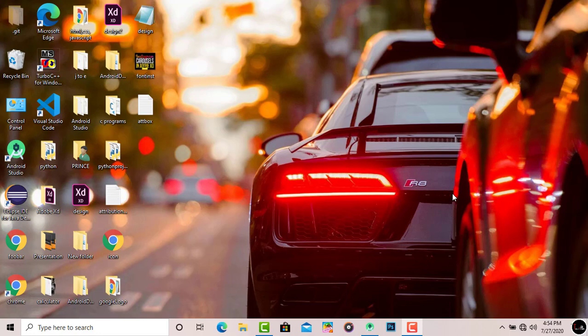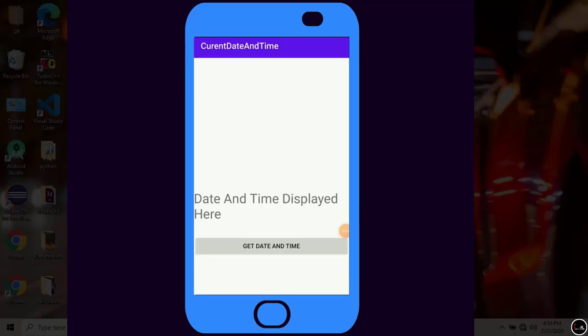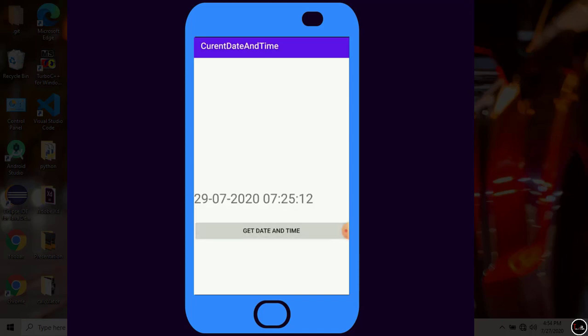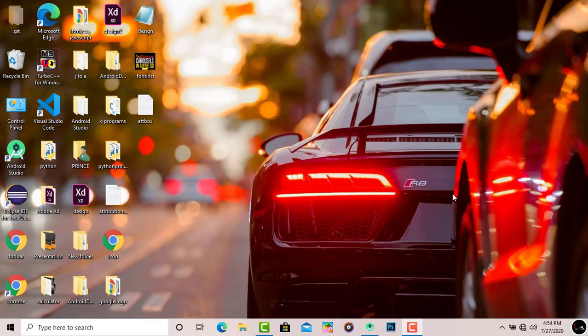In this video, we are going to learn how to make an Android application in which, when you press a button, it shows the current date and time in the correct format. Now, before starting the video, first I want to show you what we are going to make. You can see an app is already installed in my phone. Now, when I press the button, it shows me the current date and time in a perfect format. So it is a very good app and you can implement this method in any Android application or any Android project, so it works fine. Now see how to make it. So let's start.